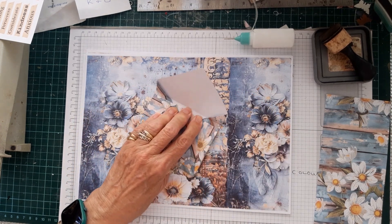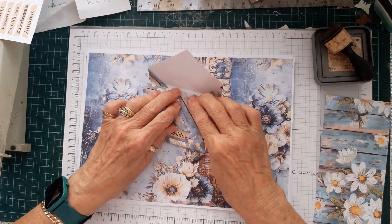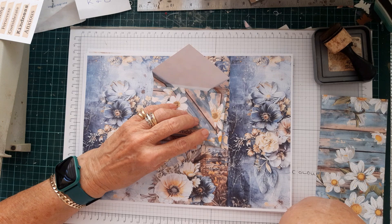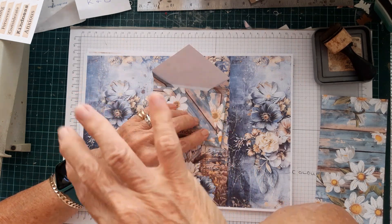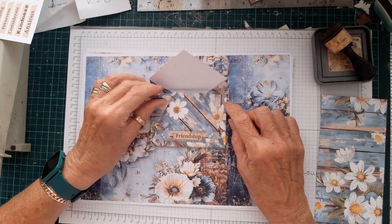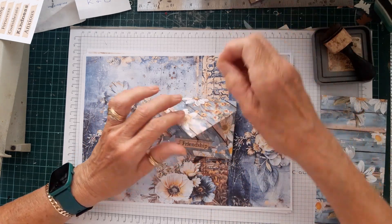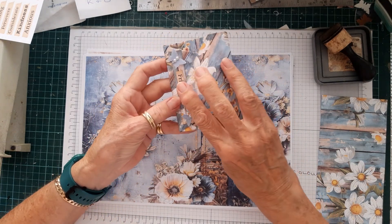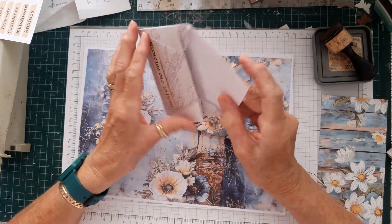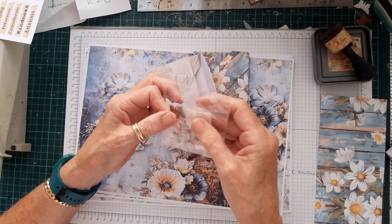What I use these for is in my craft club on a Friday — although we're having a break for the summer holidays — I give out gifts every week to the ladies. I give a prize for a raffle in general for everybody; everybody's name gets entered into that. And then I give a prize out for a card — I do a little card challenge, so the ladies make a card and then I draw a name. Sometimes John will choose a card that he likes as his favourite, but normally it's just random. The raffle for just turning up at class is a voucher from the craft shop where we hold the class, and I just put some of my little punched butterflies.